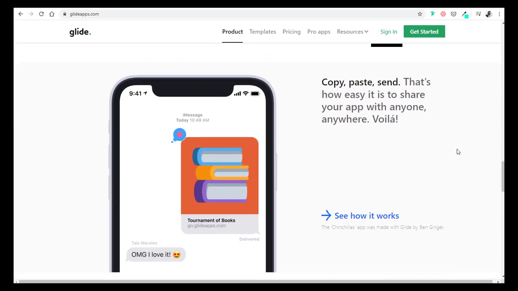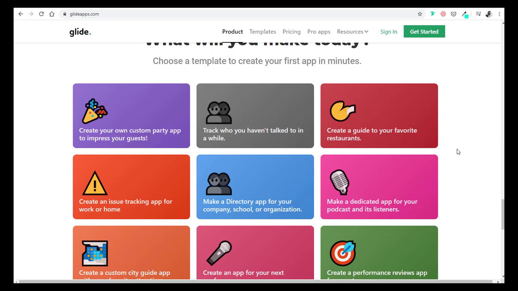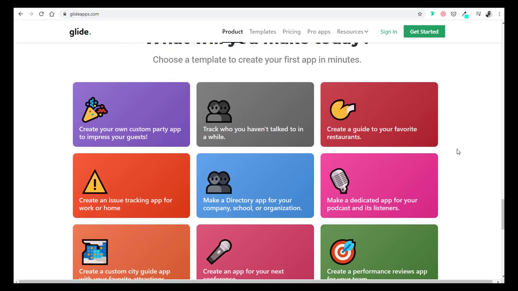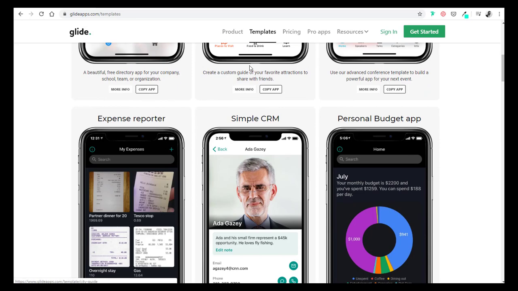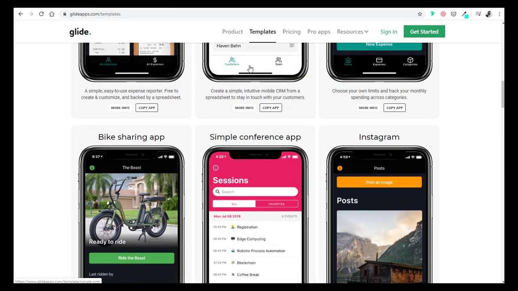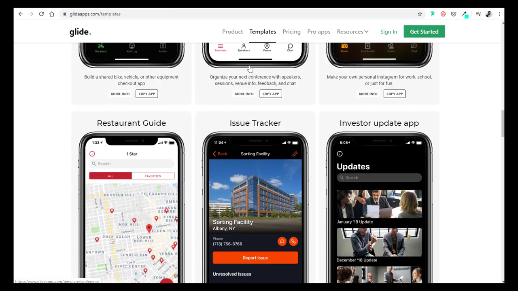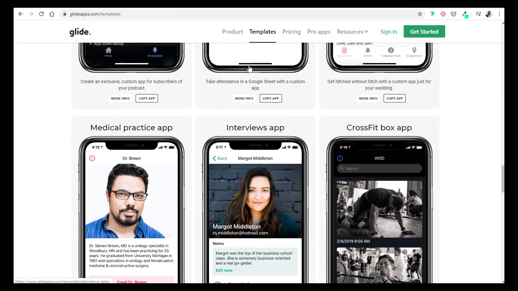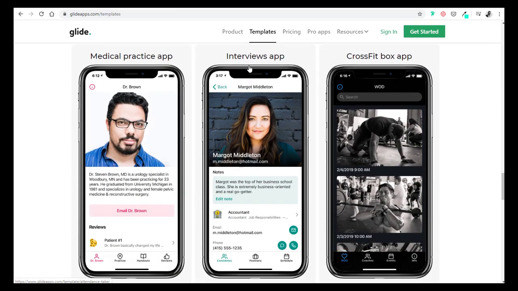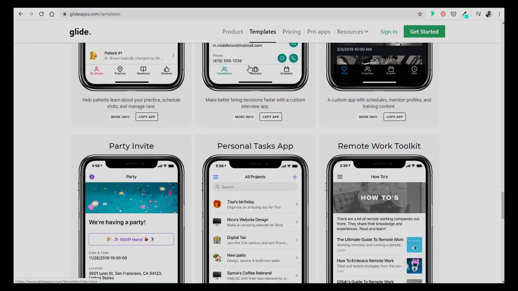If you haven't heard of Glide before, it's essentially a tool to build apps using Google Sheets as the database. So whereas some no-code tools just help you with a specific part of the set of basic components or stack that you need for any app or website, the front end, the back end, or integrating the two, Glide combines everything in one, and this is one of the reasons it has become so popular. As long as you understand the basics of Google Sheets, it's super easy to get started.